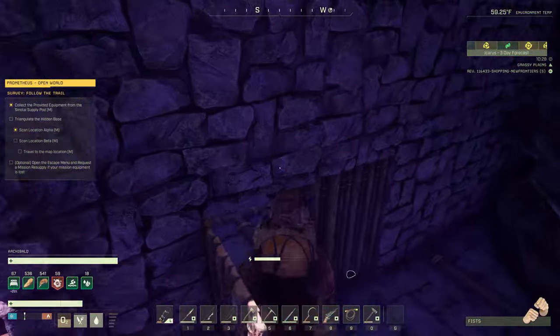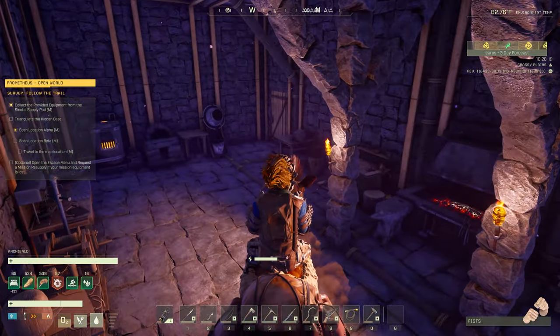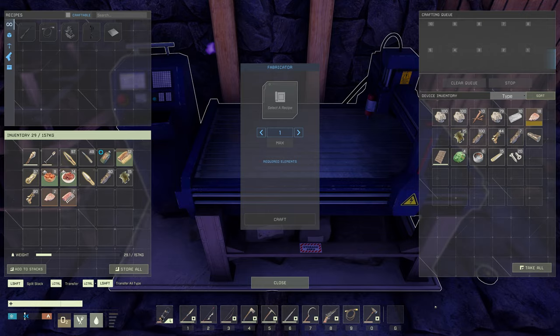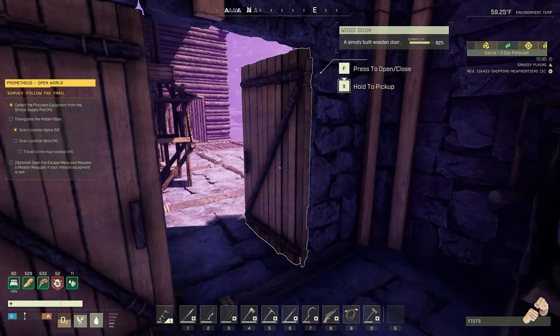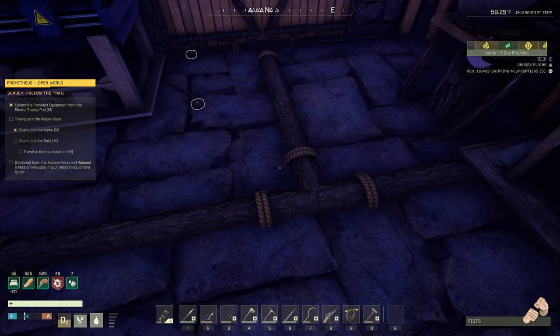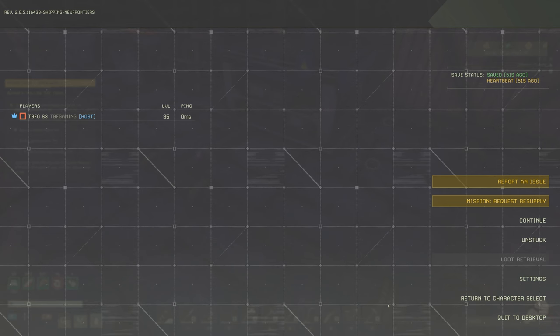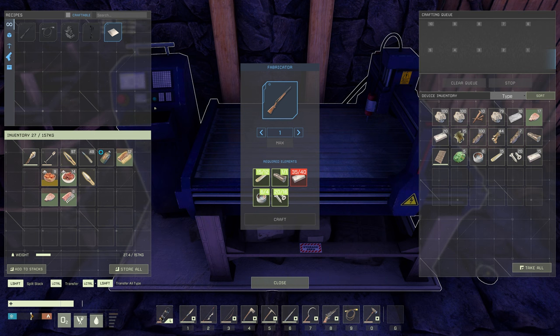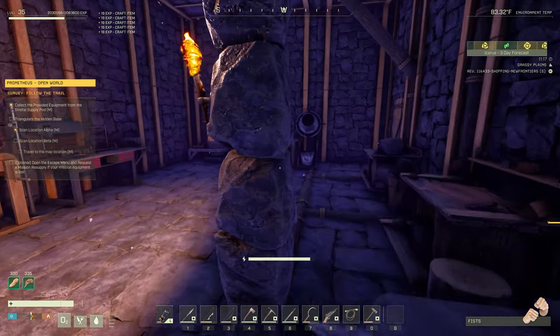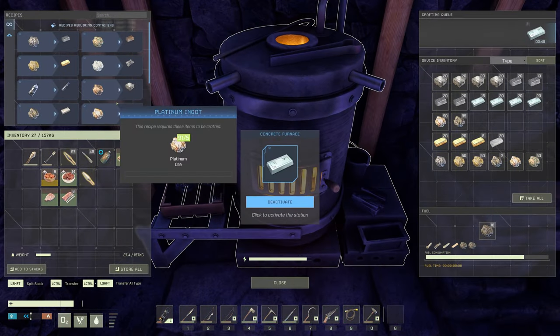So the first one didn't need power from what I gather, right? So this one does not require power. So fabricator doesn't need power. The next ones probably will. Okay, I need to take a look at that. Let me look at my engrams real quick and see what we need to do next. All right, we are just 5 short on the titanium to get that going. We're going to have that in just a second. Let's go ahead and double check it here.